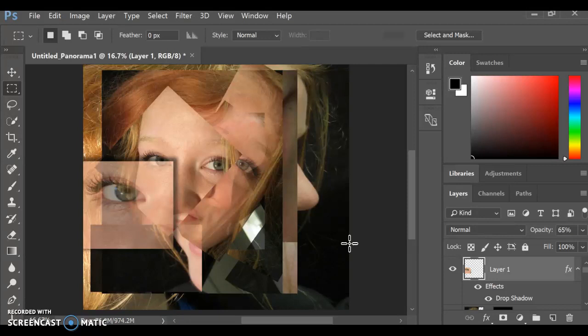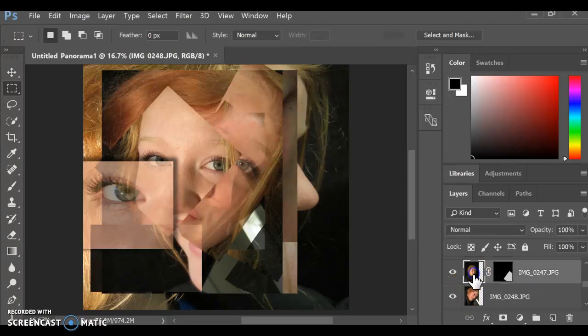I'm going to kind of play with the space, try to make it more cubed, or again, you could always come back, and I will do this on one layer so you can see. I could certainly come back and I could create my own shape. I could use the elliptical marquee tool, maybe here.